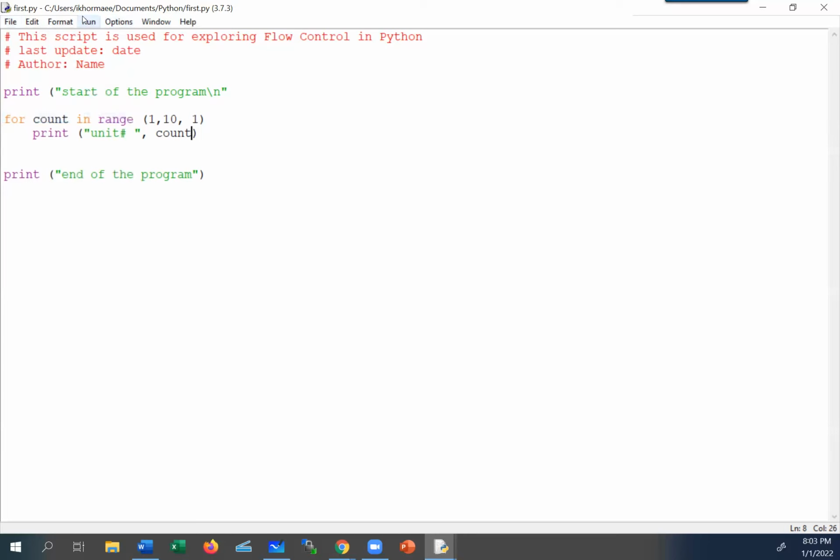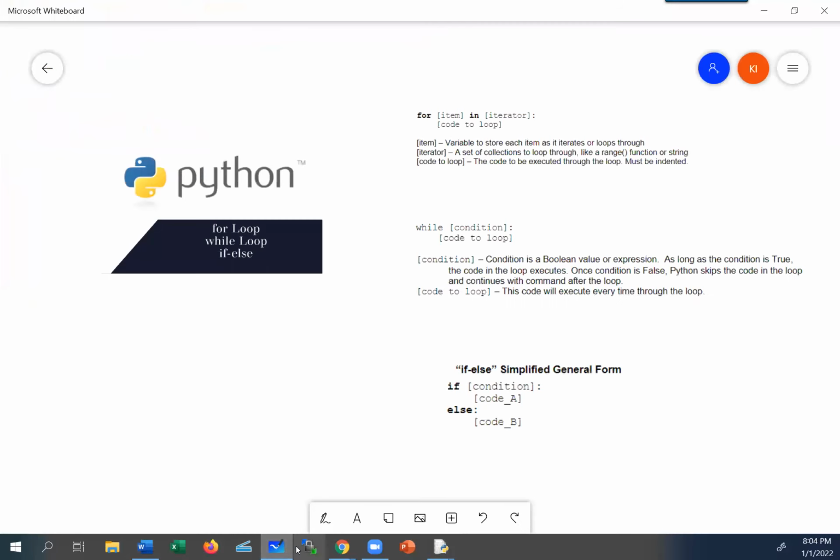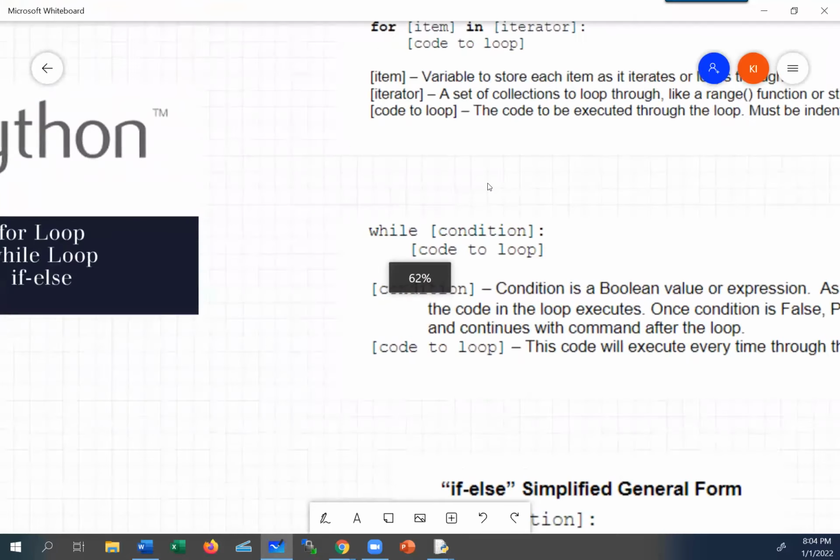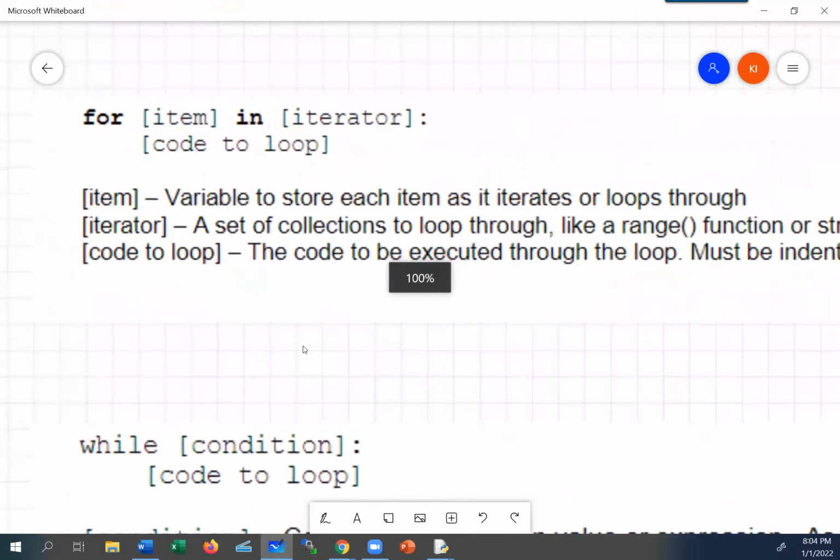So pretty soon I'm going to start using soft keys so we don't have to do the menus anymore. Okay, so it's with valid syntax. Oh, by the way, when you're finished, you have to put a colon. That's what I forgot to put in there. So if you go back and look at the way the construct is, since we're working on for, zoom it in. For whatever item is, in my case was count in, and this is a range I used. You can put a string in there and have it go through every character in the string, or do other things if you want.